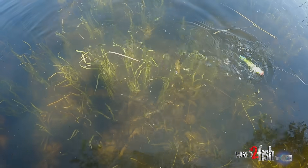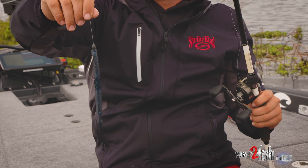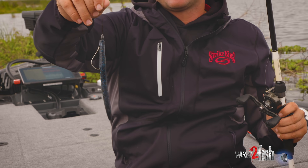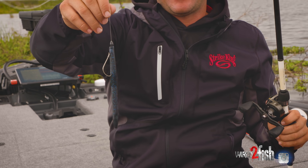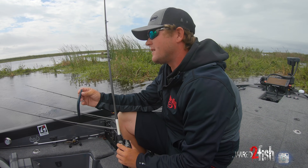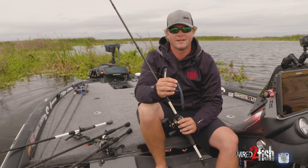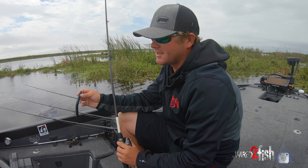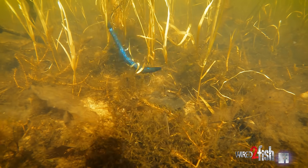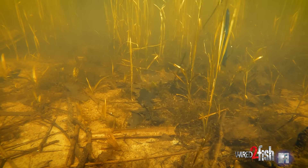But if they don't want to come up on the topwater in the thick cover, my next go-to is a Strike King Ocho worm — a six-inch black and blue, Texas rigged. This is a bait that I'm going to fish extremely slow on the bottom. Somewhere around isolated thick cover where I think there's one at, I'm going to let this bait soak — throw it in there, count to 15 or 20 and let it just sit. Moving it real slow into the bed seems to be a really good way when they're not active at all, and you can still get some really big bites doing this technique.